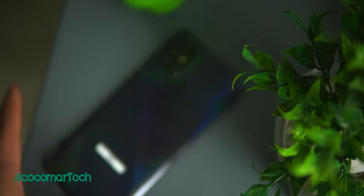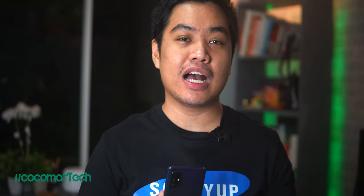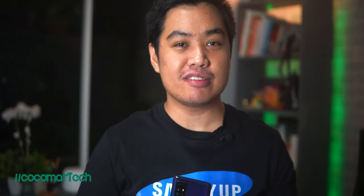Let's start with the build quality. So ang build niya is made from plastic, and it feels premium kahit plastic siya. Medyo hawig niya yung S20, S20 Plus, and S20 Plus Ultra. So kung gusto niyo yung phone na mukhang latest phone na gamit niyo, this one's a good choice for you.